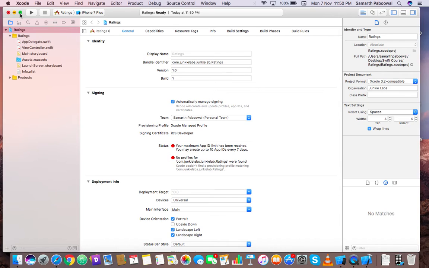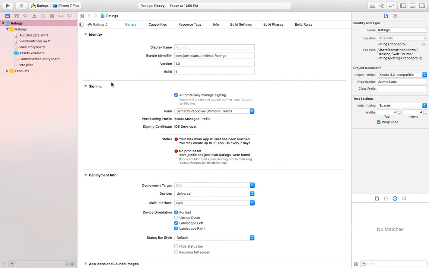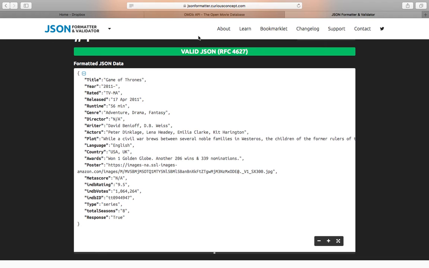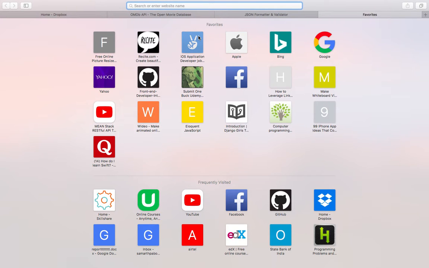So Xcode has created the sample project for us. So before building the UI, the first thing we need to do is again we have to install our library or framework which is called Alamofire, which is used to do networking in iOS. And we are going to also use another framework which is for the text field animation that I showed you in last lecture. So basically first we will go to Google and see what is the text field animation framework.